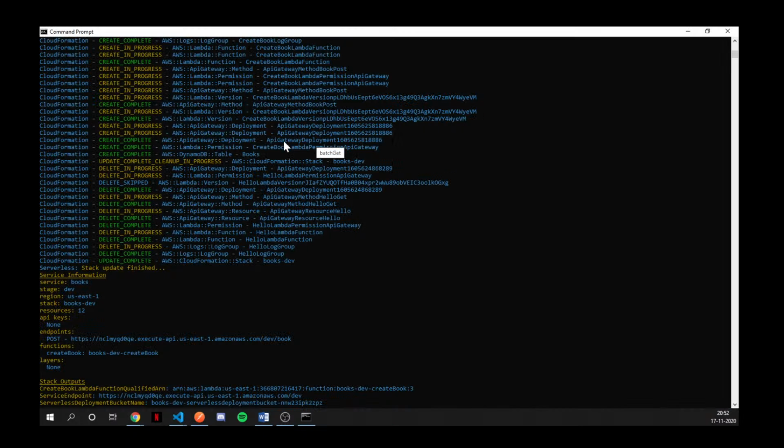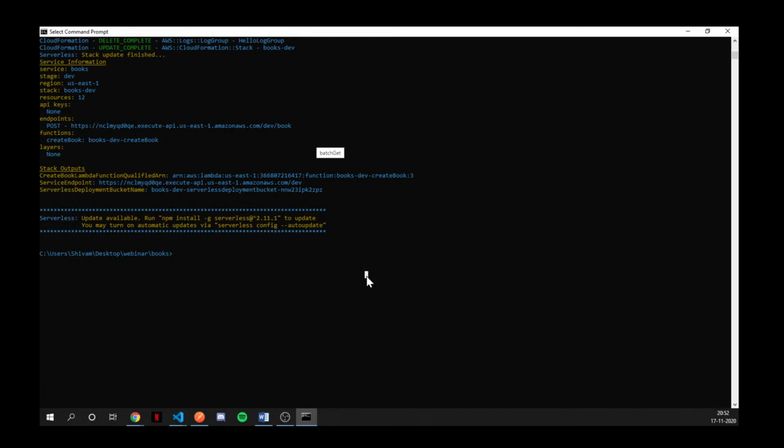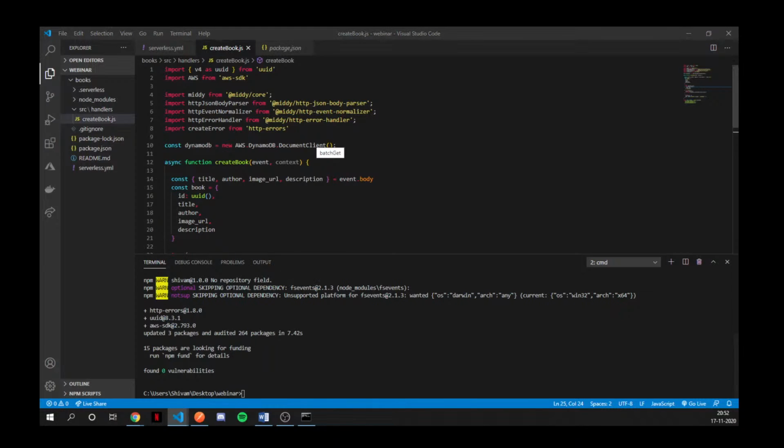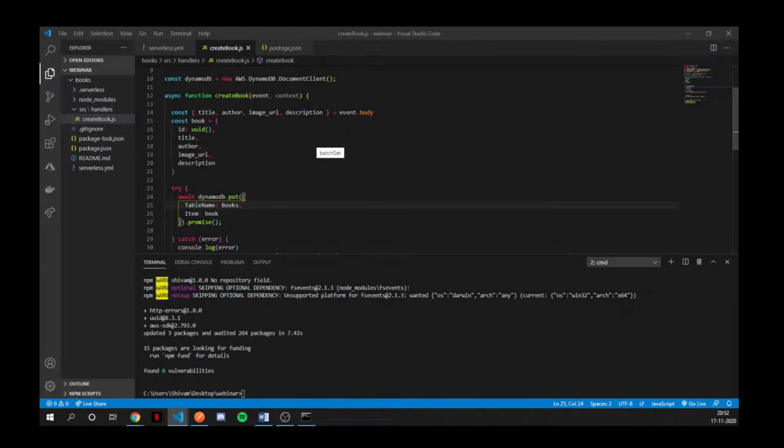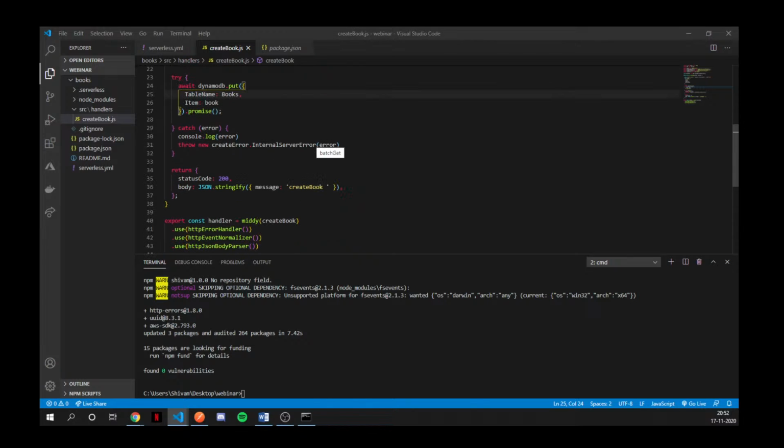We'll deploy the function again, SLS deploy -v. This is how we have to deploy each and every time. Just wait for a few seconds. You can ask if you have any questions.